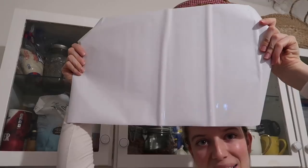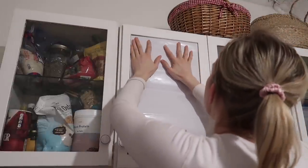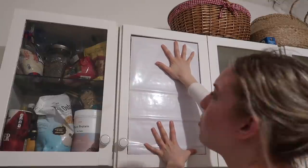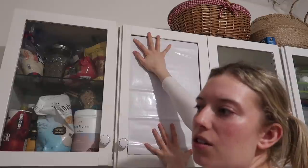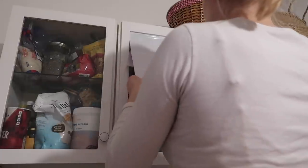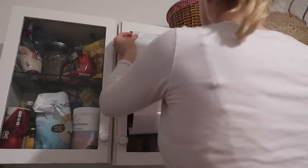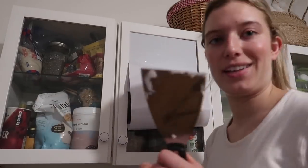Okay, so now we have our first piece, and I am terrified, but I'm going to attempt to put it on here. Actually, let me see how that fits. Okay, it's not bad. It's a little bit too small, which is kind of annoying. So next time I do this, I'll just have to make sure to cut it maybe a little bit too big. Ugh. It's proving hard not to get bubbles. I'm going to try this. Okay, yeah, that doesn't do anything.